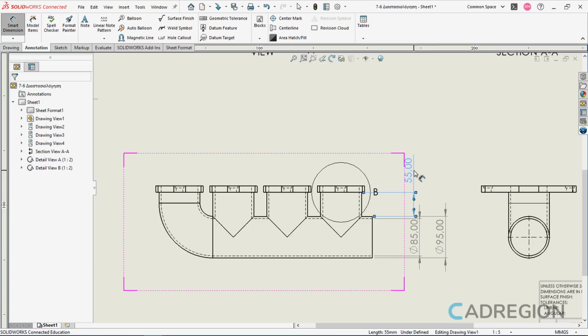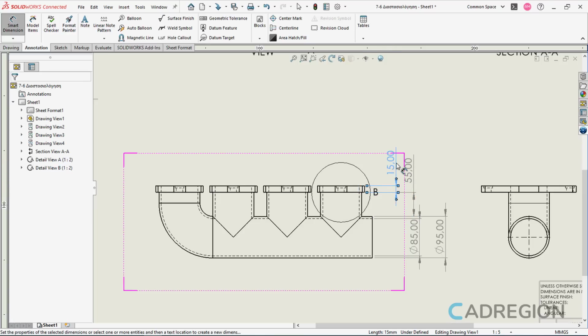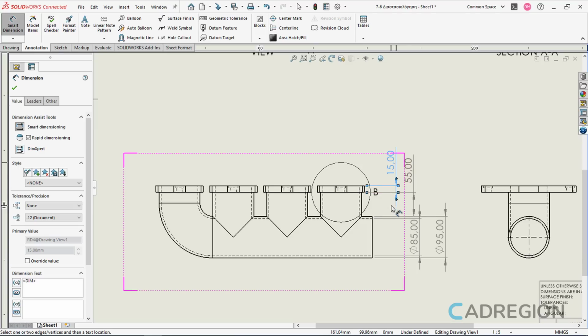I will click to place this dimension too, and I will also add another dimension by clicking on both ends of the flange. Now, every time I place a dimension, I can move it so it is clearly visible in the drawing. To move a dimension, all you have to do is select the desired dimension and drag it to its new position.